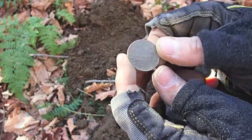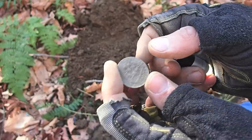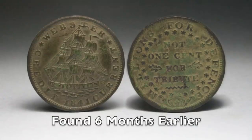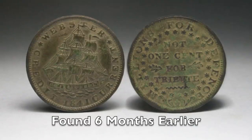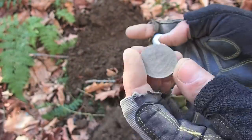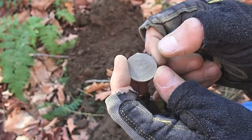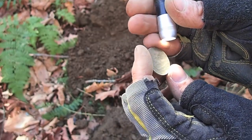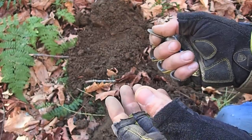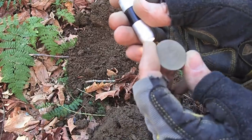They made a bunch of hard times tokens. I imagine some of the other button manufacturers also did, because they were set up to make stuff out of brass. I've actually found another one of these that was in way better condition and you could read the top much better. This is an exciting find. It's always exciting to find a large cent or even a colonial copper, but one of these things actually has a little bit of a story behind it, which is extra interesting. Even though it's been an hour and a half, this makes up for it. Let's see if we can find something else.